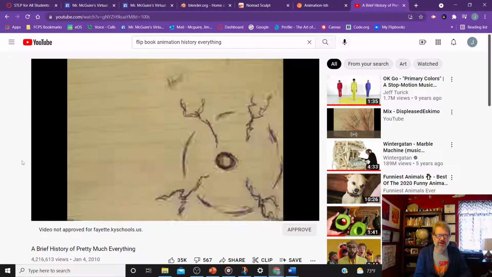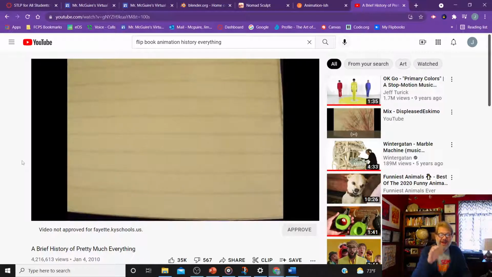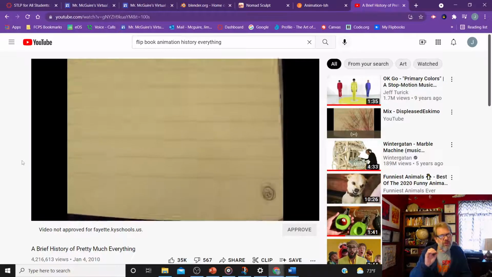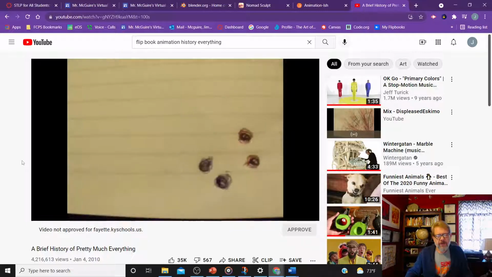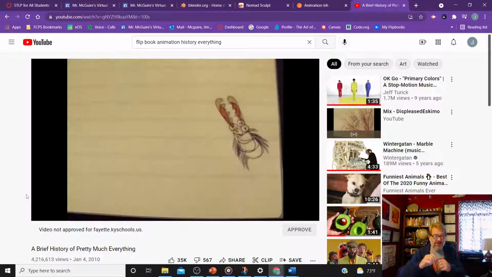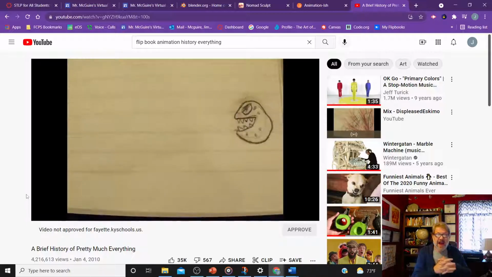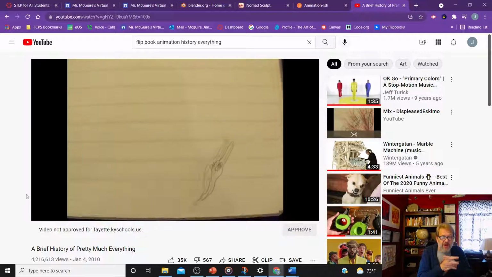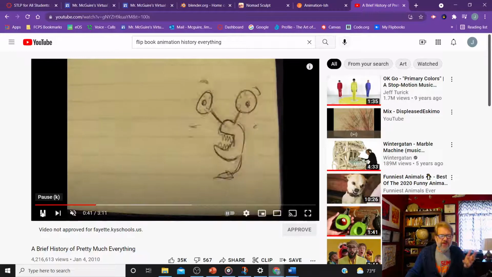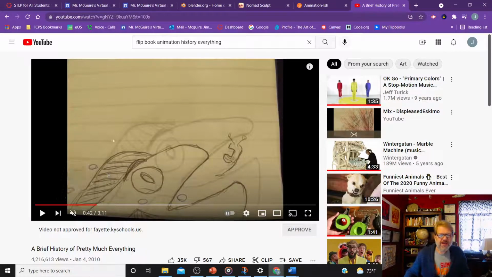You can do the same sort of thing with Post-it notes, put that right in front of the camera on your Chromebook, and use Screencastify to create animation in this manner. They're just using different colors of pens, and I don't know how many thousands of pieces of paper they went through, but it's a very long animation. It goes through evolution, history of the world, all kinds of cool, fun stuff. Those are just a couple of the different ways that you can create.